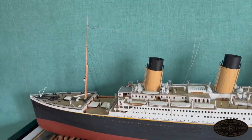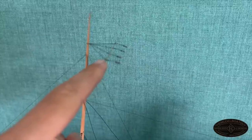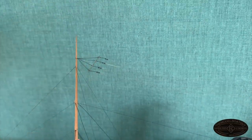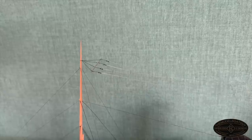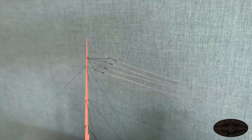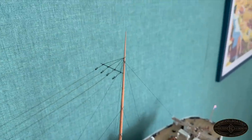So it was pretty challenging, and if you're going to do the same thing that I've done, there's a few things I would recommend. First, I would certainly recommend strengthening these connections here. I'm trying to get this in focus and I'm struggling. I'd certainly recommend strengthening these connections here, because it's very fine brass, and I think over time and repeated movements, it is liable to snap. As you can see, there's little balls of solder on all of those, because I'm preemptively strengthening the joint so it doesn't fail later. And similarly on the other end, I would recommend doing exactly the same thing, just strengthen them up.